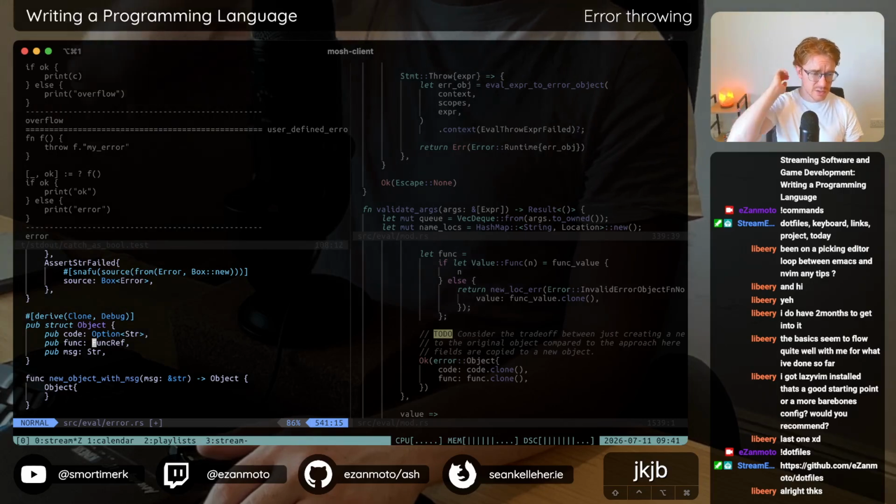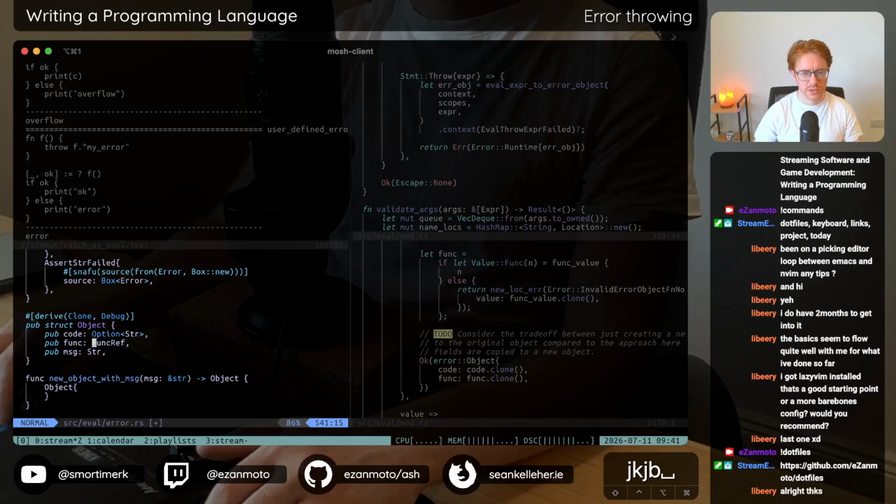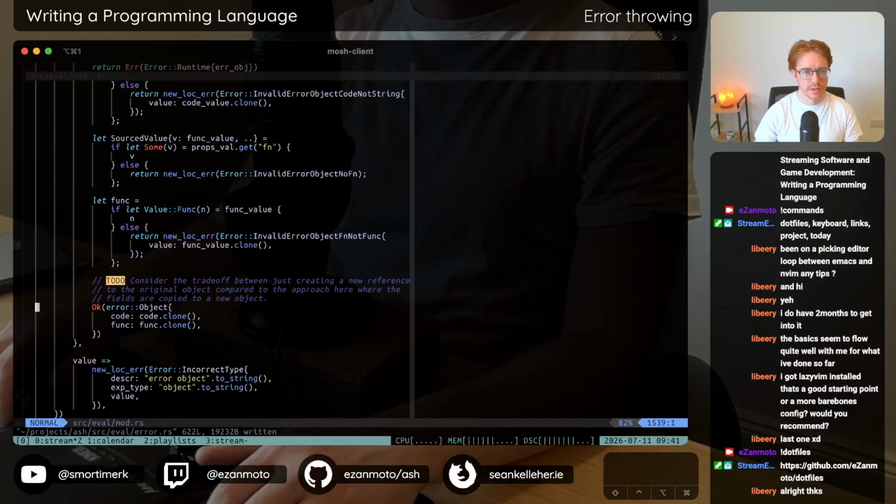Function is going to be auto-populated, so I'm not sure if that's going to be optional. We'll see.